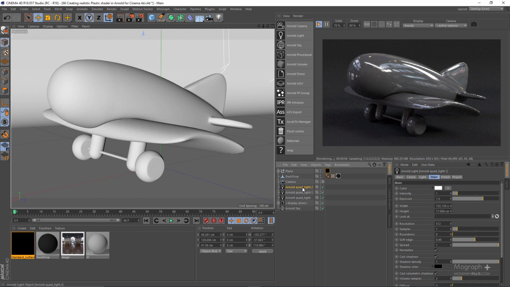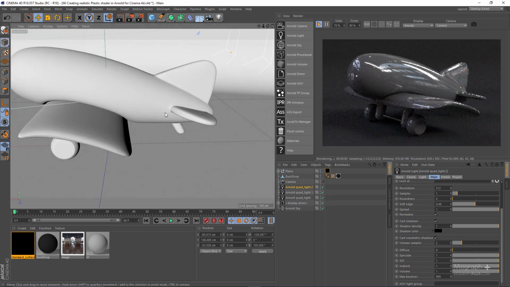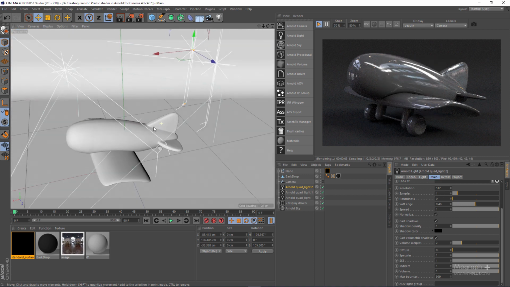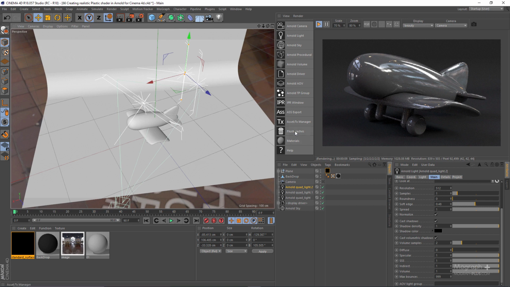We have these three other lights, and if you take a look at their attributes, you can see the diffuse contribution for these lights has been zeroed out. If I get out of the camera, you can see these additional lights that I have, these three lights are only for specular reflection, so we can have some nice highlights and make sure the material that we are creating stays true to the original plastic references that we were looking at.